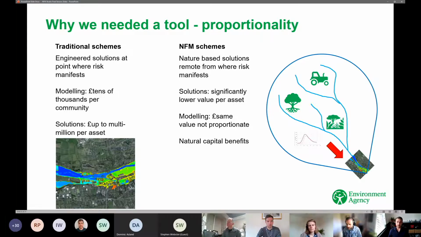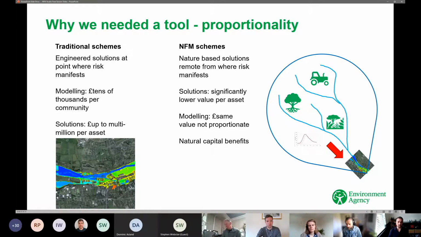Often NFM schemes are about hundreds or thousands of smaller solutions spread out across a catchment. If you look at an individual component of that piece of work, it could be down to a value of several hundred pounds rather than thousands or millions on an engineered scheme. So that balance of proportionality between understanding the problem and delivering the solution doesn't translate between the way we do things for an engineered scheme and NFM.